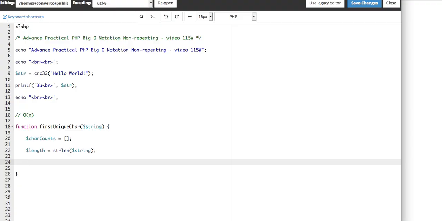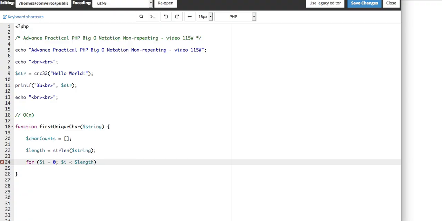Right now it's not doing anything because I'm gonna pass. We're gonna do a frequency count. Like we will loop through the string to populate our map, right? So we're gonna use the for loop. Remember the for loop? We'll do like $i equals 0. Then we're gonna say $i is less than the length.